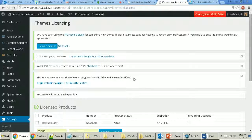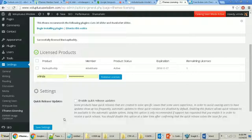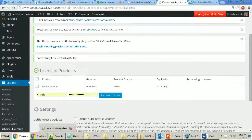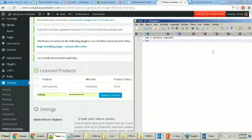So backup is always the first thing that I do. So yay, you're licensed, it's active, that's good. Before I start any kind of updates on the site, I always back up first, and that's sort of a religious thing because when you're doing updates of plugins and themes, that's one of the times where your site could potentially get messed up and break. If you have a backup immediately before you start, you're never going to lose anything. So I absolutely always back up first.